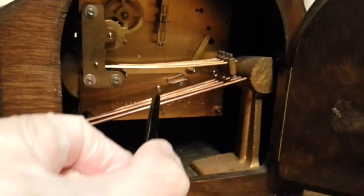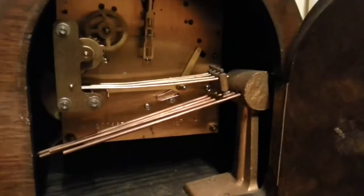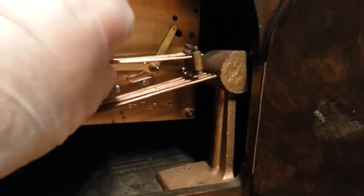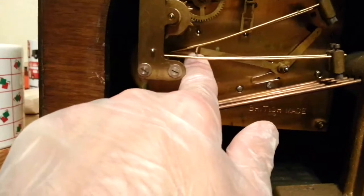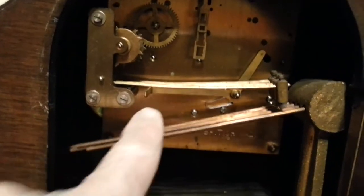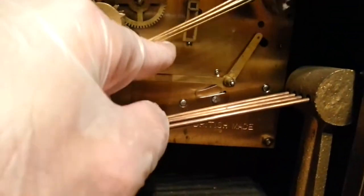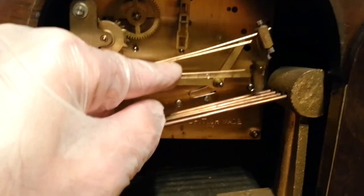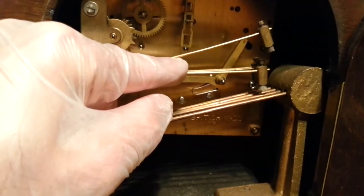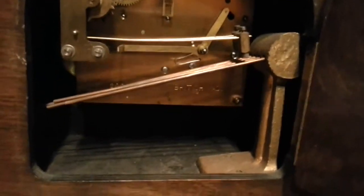Well, you can obviously see these, I guess you'd call them tines, which are then sounded with these hammers. And then you can see there's a little arm here that lifts up these two hammers, then sound down. But you can play it manually, just with your fingers. So you can just hit those tines manually. It's a nice elegant setup.